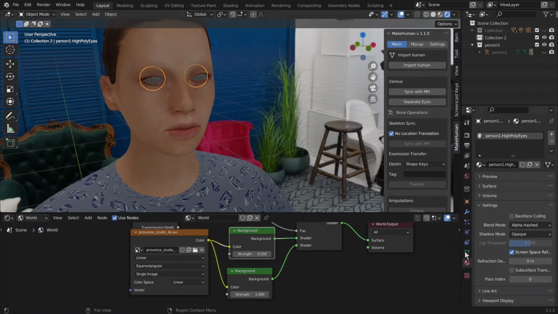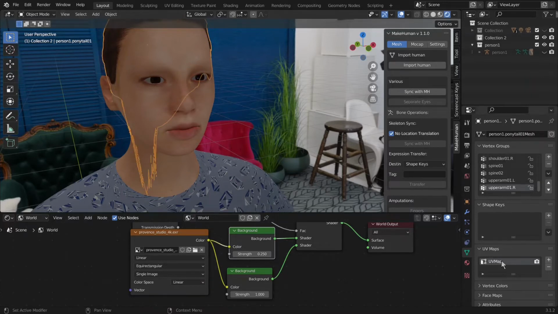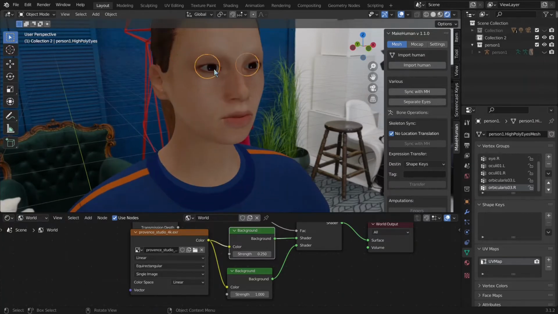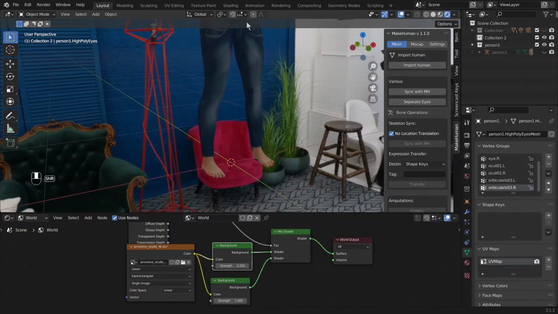However, it seems to be solved simply by clicking on the UV map. Perhaps it wasn't activated. And I'll do this for the clothes as well, because they do look a little bit strange now that I notice it. Our character also has this problem with the eyebrows and eyelashes, but I'll fix that later.